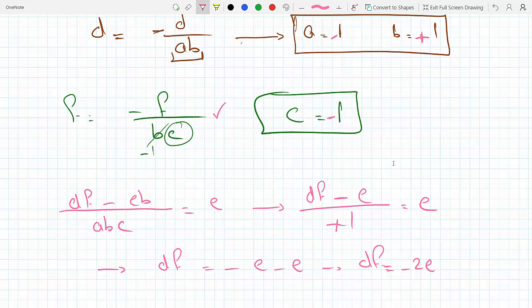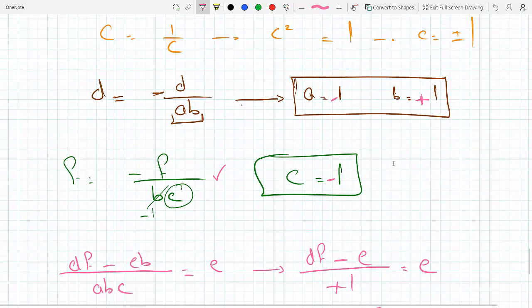Okay, that's still not going to do it, because I'm still going to get more unknowns here. This is going to become plus 2E. Okay, so that's the second choice not going to work.